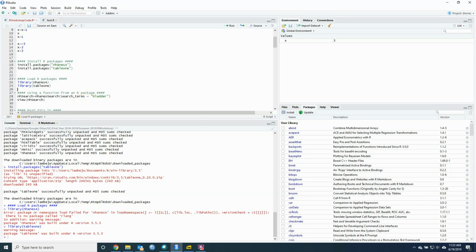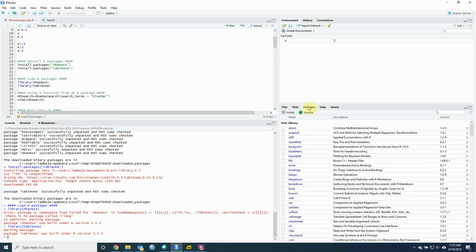Okay. The next thing I want to talk about is the help function in R. The help function in R is really great. I use it all of the time because you've got all these packages and functions, and it's really complicated, and you might not always know how to do this, or how to do that, or how this function works, or how that function works, right? And so the help function really comes in handy.